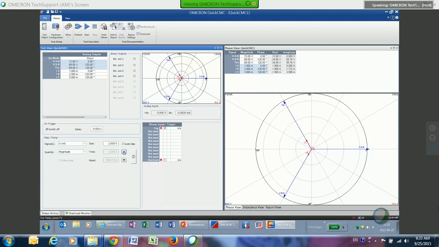So by selecting 1 volt, I can come in here and now my 2 up and down arrows have been ungrayed, or basically they're black and they're active now. And so by clicking on this, every time I click it, it's going to change my voltage output by 1 volt. So I can either go up or down, whichever way I want. And it's just kind of a nice way to step through things one at a time.